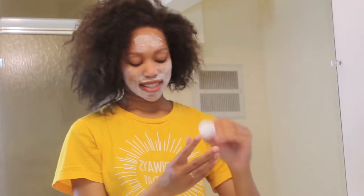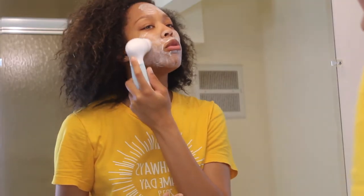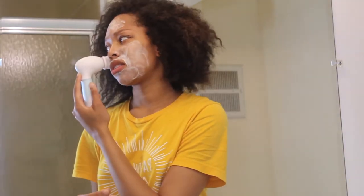Personally, my favorite brush is the exfoliating brush. This is the small one right here, because this is the one that I use mostly on my face. I don't usually use these every day, but whenever I'm doing a deep look, I always use this brush in particular, just because it really gets into the nitty gritty spots, and the brush head is so soft, yet it still gets into what it needs to get.